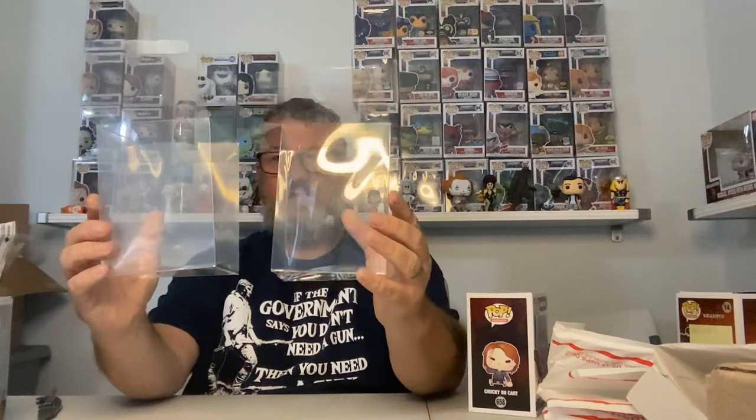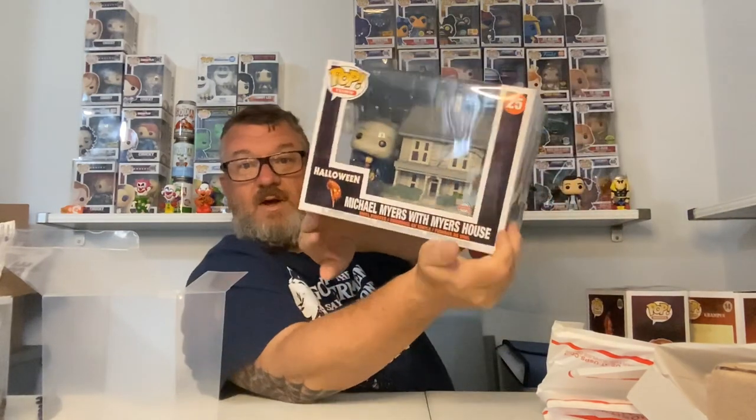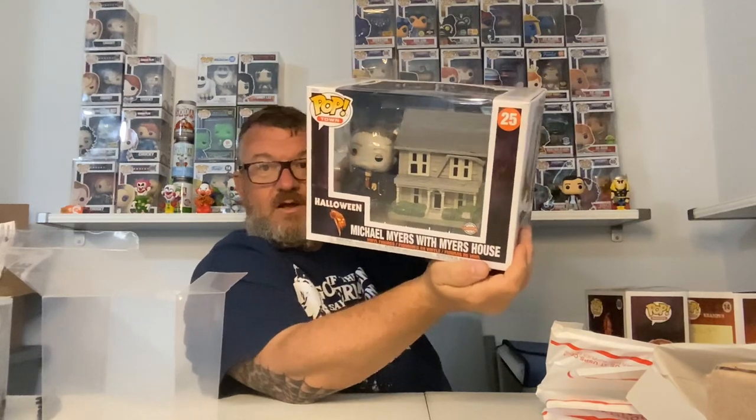You can just tell these aren't $7 a Pop pop protectors, which in my opinion are the best pop protectors out there. I'll put a link down there to $7 a Pop where you can get protectors — if you've never gotten one, you need to. Feel the quality compared to the others. No disrespect to other companies, but you can see the clarity, the thickness is thicker, the design is better. It's just all around a better protector than what I've seen from any other company. And $7 a Pop, if you see this and want to send me a protector for my Michael Myers with Myers House, I would not be upset — I plug you guys every video.